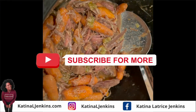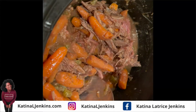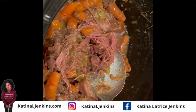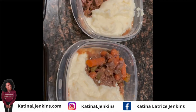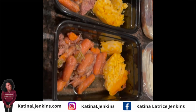And we're done. Look how good that looks. My husband was dipping in it. Like, he literally almost ate half of the bowl before I even got it on video. So what I did was just pop it into some containers, and that is all, guys. Easy, simple, delicious.